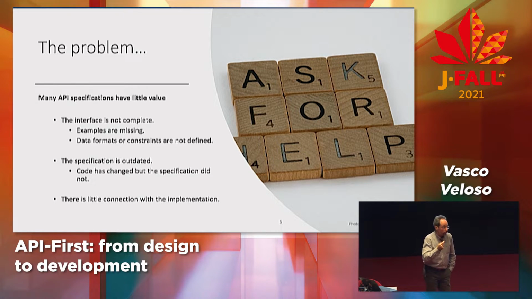Another problem, even if the specification was indeed well done and well written from the beginning, is that, as I said a couple of slides back, it became outdated. And it no longer matches the actual behavior of the service, and that leads to surprises. Someone said a couple of days ago that a good API should follow the principle of least astonishment. So if you look at it, you shouldn't be surprised, and you also should not be surprised if the service does not behave correctly. So we have lots of problems.